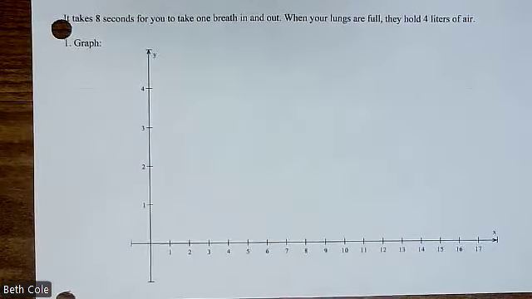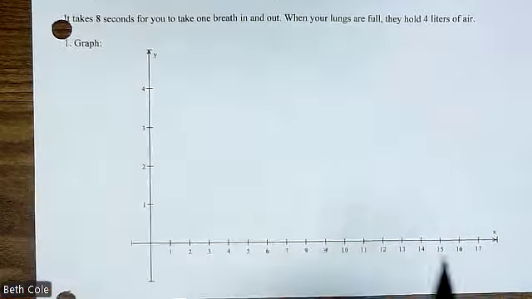Half sheet I gave you first, I use this as a lead in to what we're going to talk about, so you can understand what it is that we're actually doing. So it takes 8 seconds for you to take one breath in and out. Do you remember it takes 8 seconds to complete one cycle? Remember that? Okay, that's the period of the function. So 8 is the period of the function.